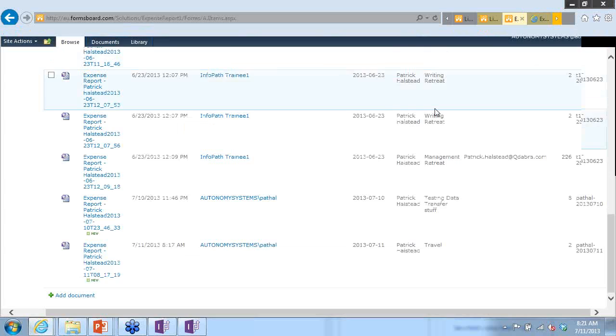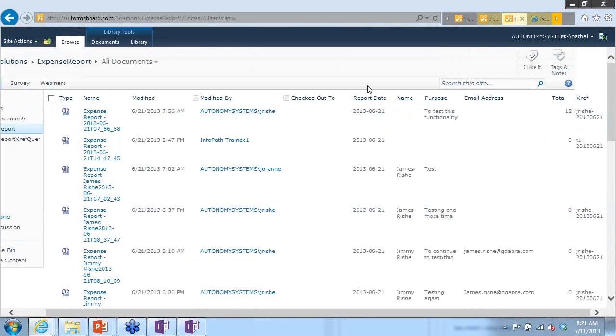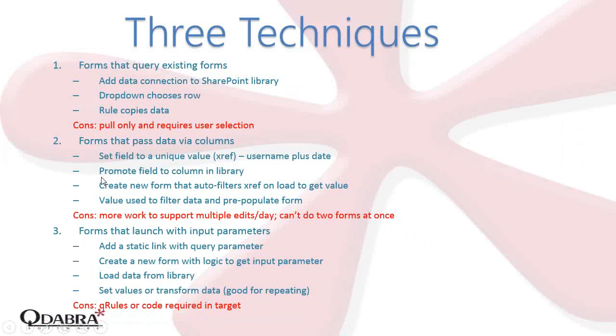Now you could say, well, Patrick, that's potentially error-prone, and you're right. The issue with the second technique is that you have to be careful when you're doing multiple edits, same person, because you only have one column, and that unique value has to be unique across those edits. And right now it isn't. The one I set up isn't. But you could create one that is unique. But you can't edit two forms at the same time because we're essentially using it as a clipboard. There's only one clipboard. So that technique works, as you just saw. So that's a nice technique.